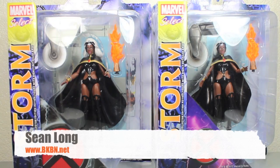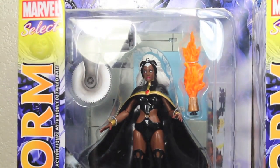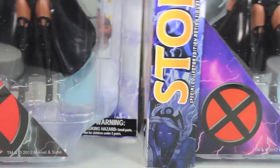What up, big kids? Here's your big review of the Marvel Select Storm Plus variant from Diamond Select Toys. Once again, I want to thank Diamond Select Toys for sending these to review for you guys. So let's take a closer look at the packaging. You can see here that it's in the standard Marvel Select packaging. It has a Storm right there. It's a nice window box with a big X-Men logo.